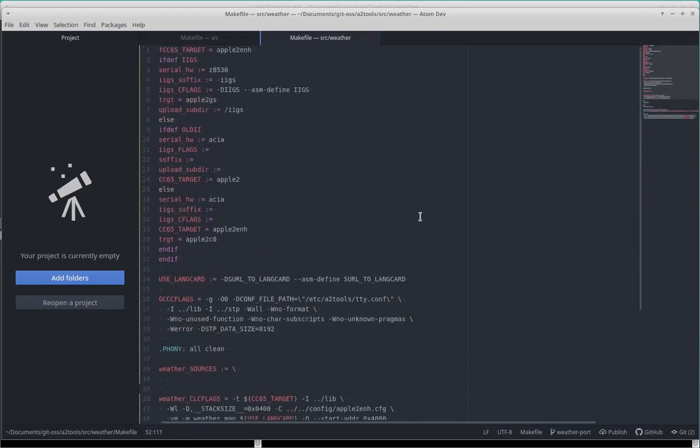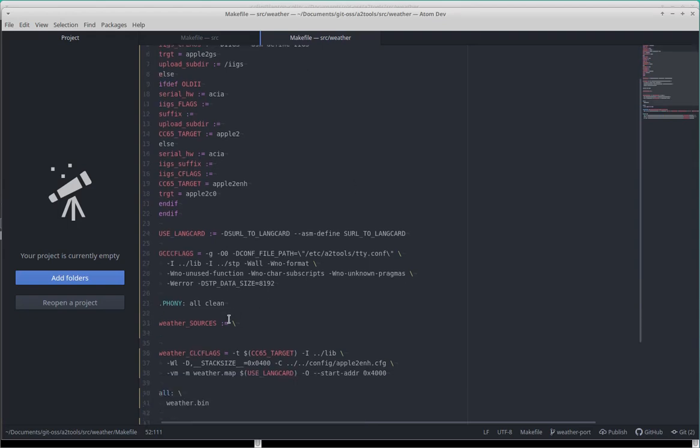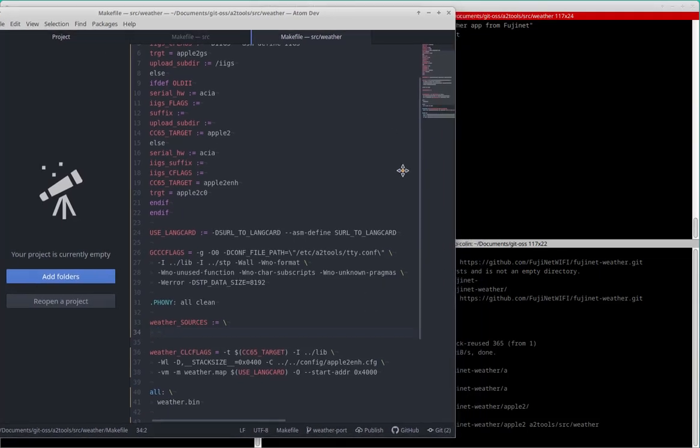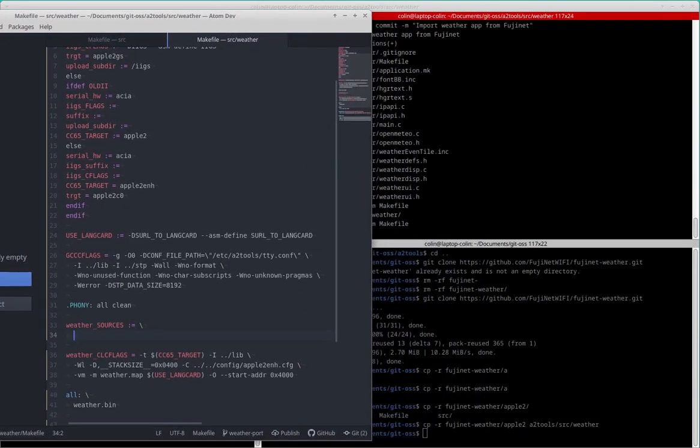Okay, and now let's add the sources. What do we have in this directory?